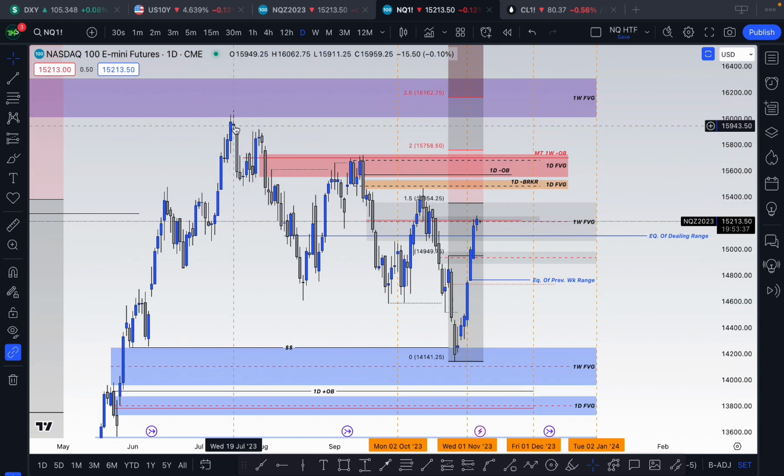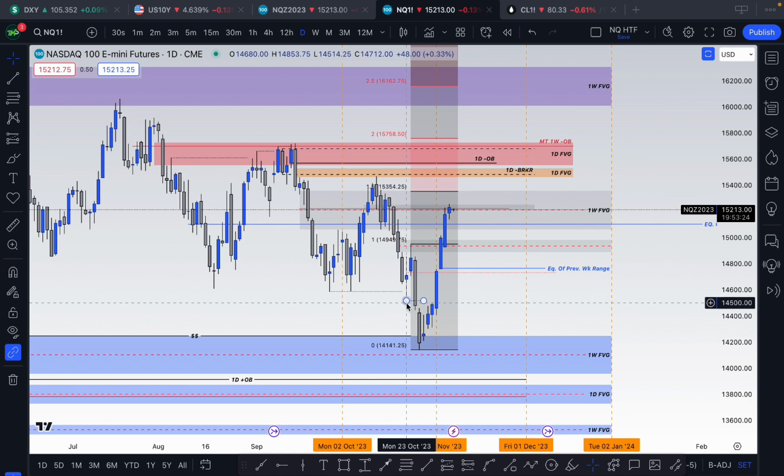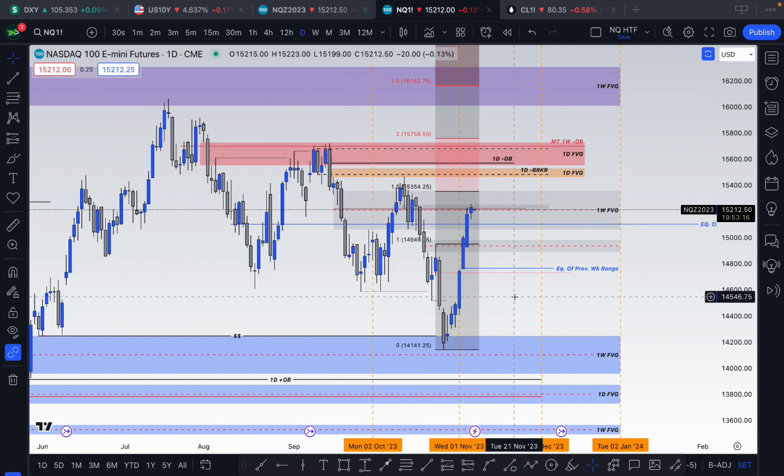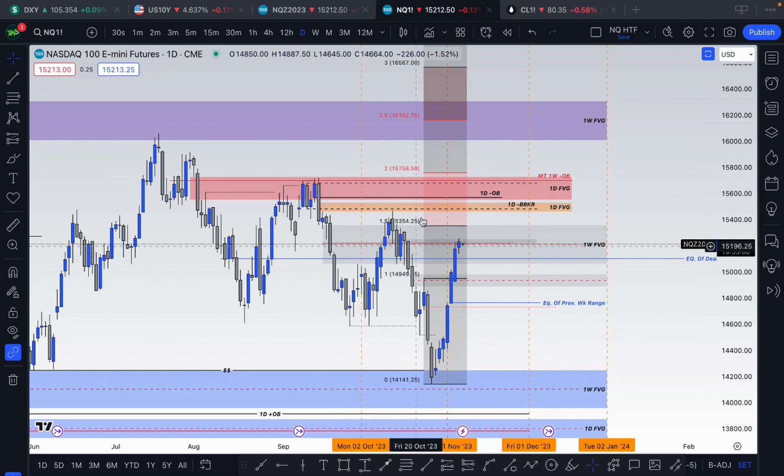Ultimately, from this high that we came from back here, this retracement, 2 to 2.5 standard deviations from the breaker. I use this last one right here, this low, high, that lower low that took this liquidity in this major one, as my projection. But you definitely could use this, maybe for a larger projection. But for me, going into the next quarter and early 2024, that's kind of my idea of what I'm looking for.